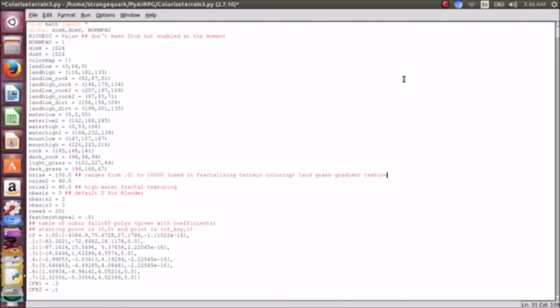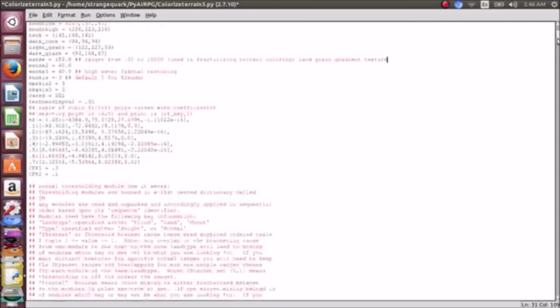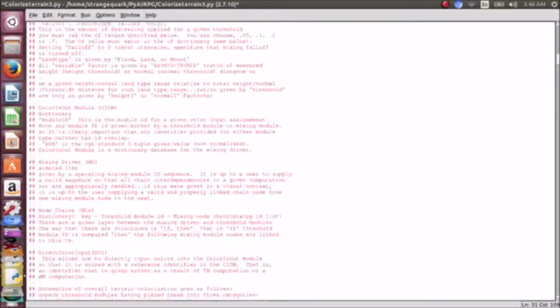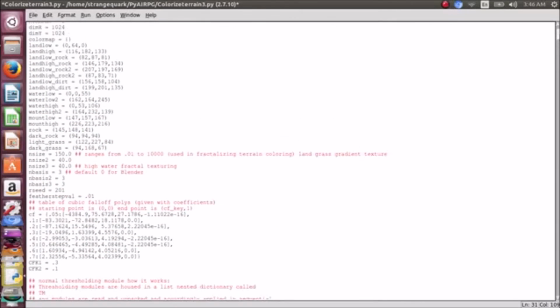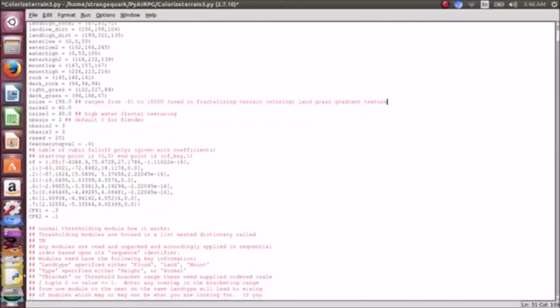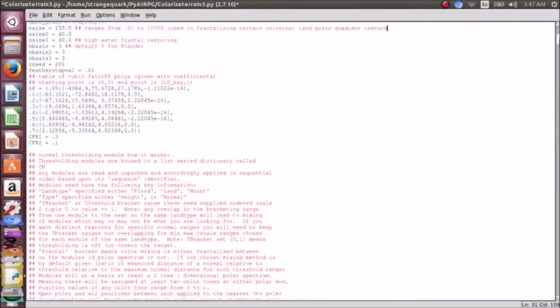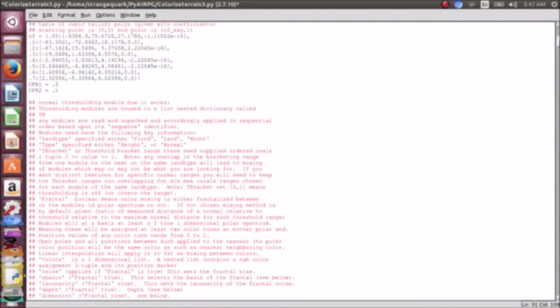And I have that also notated a little bit further down, I believe, in terms of the possible options. Yeah, there's Perlin, New Perlin, Voronoi, F2, F3, F4, F2, F1, Crackle, and then Cell Noise. So there's up to 9 or 10 different basis variant types that you can work with. So it provides quite a bit of flexibility in terms of change and adjustment in the noising procedure.